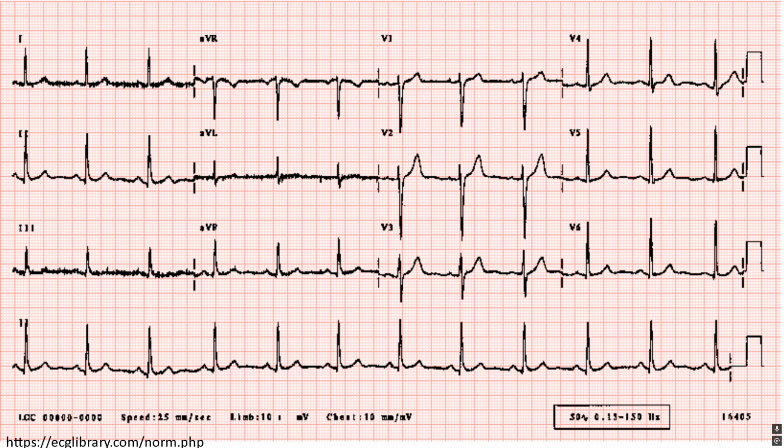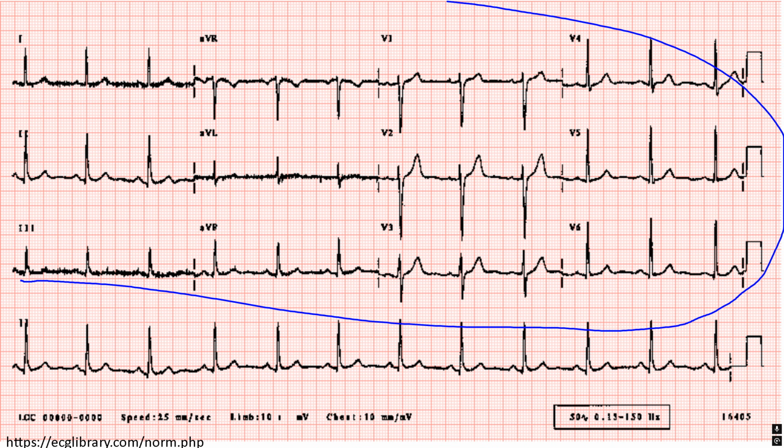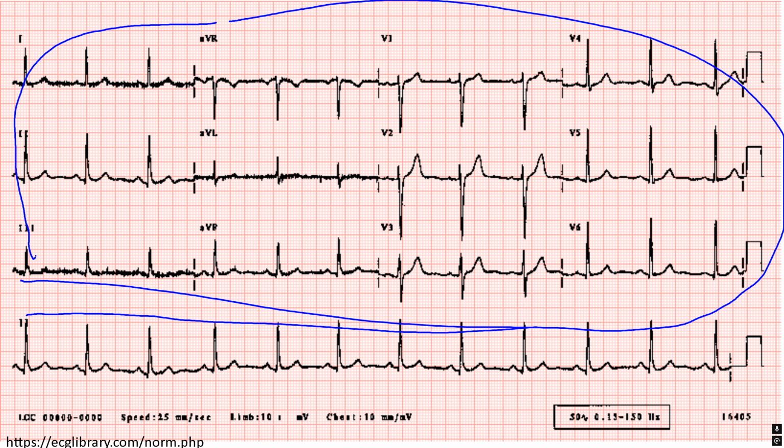The next thing we're looking for is the rhythm, okay? And for me, the question is: is there one P for every QRS? For the EKG, everything up here is the EKG, all right, like all the leads: 1, 2, 3, aVR, aVL, etc. At the bottom, this whole thing is called the rhythm strip, okay? And the rhythm strip is always either lead 2 or V2 because those are the best place to see P waves. And you read the rhythm strip just like you read a book from left to right. And the question is: is there one P for every QRS?